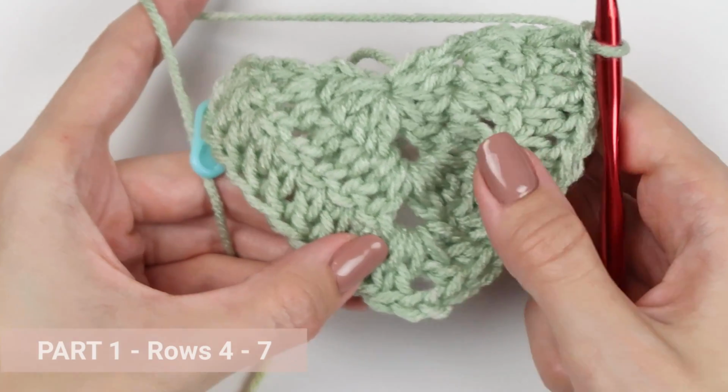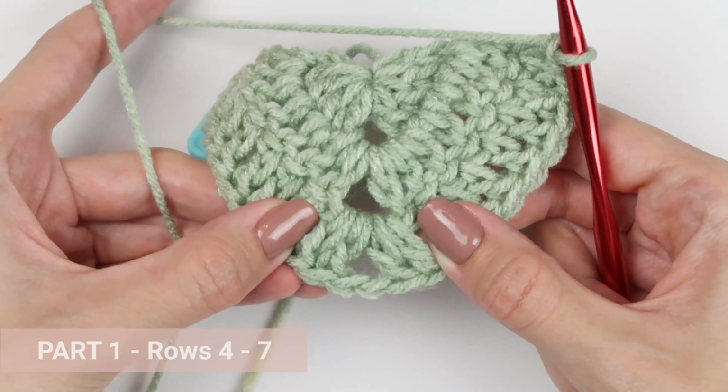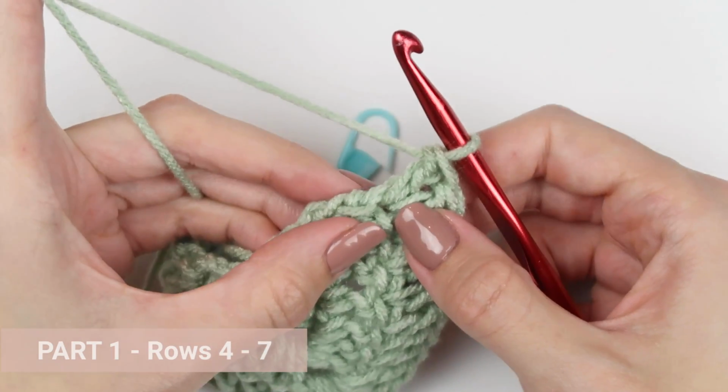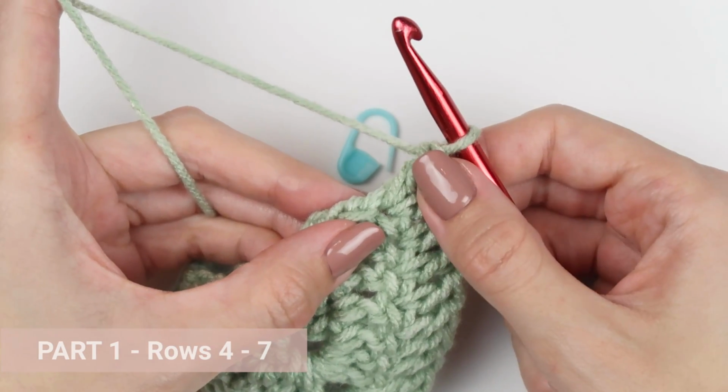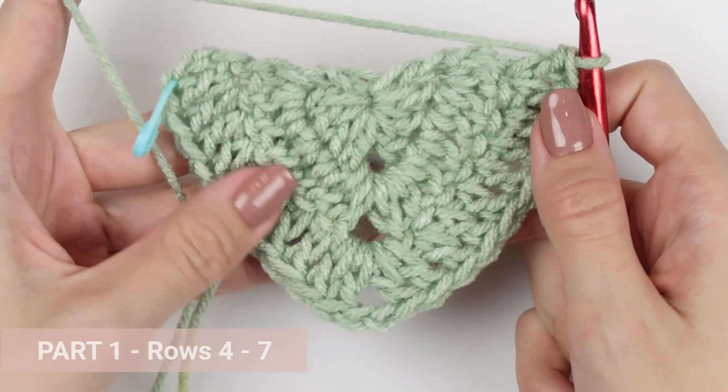The next few rows are simple and very similar to row 2 and 3. What you will do is chain 2 at the beginning of each row, just to lift the row to a proper height. Then you will work 1 double crochet into each stitch from the row below, and that number will grow with each row by 3 additional stitches.